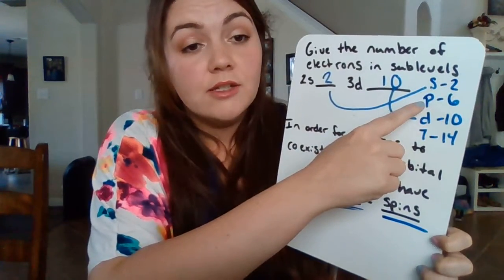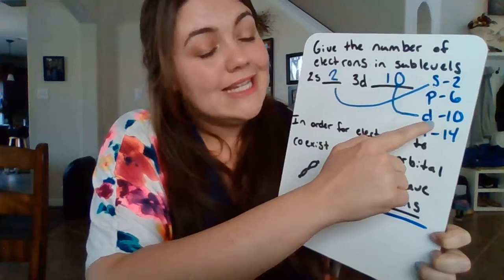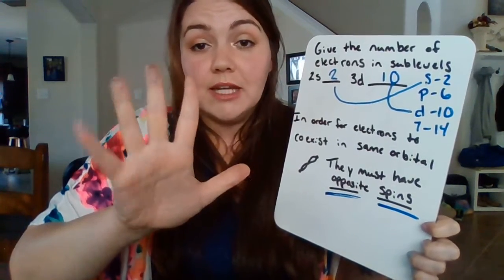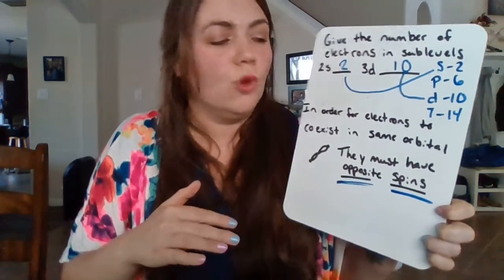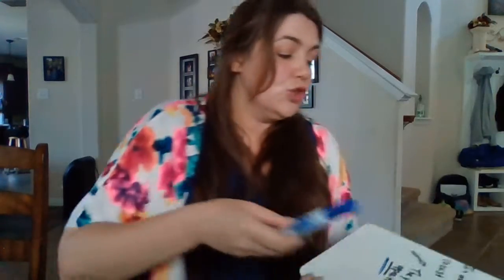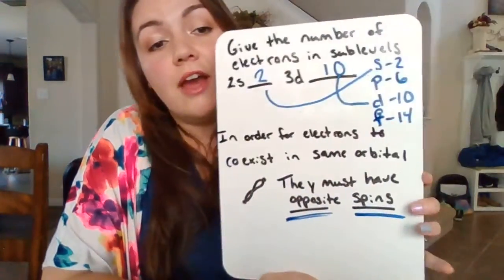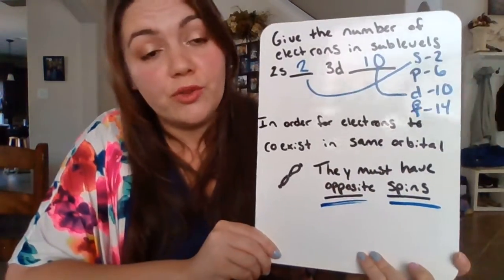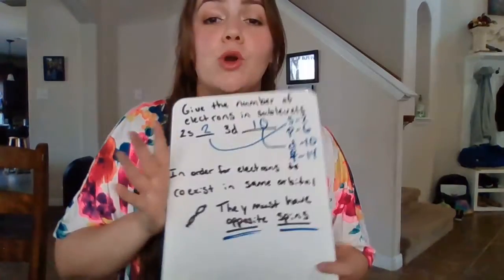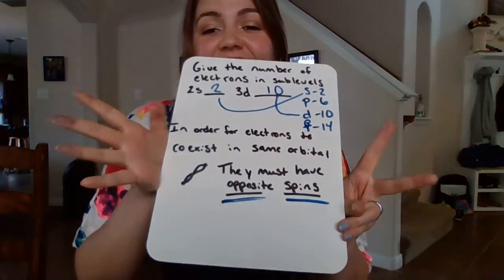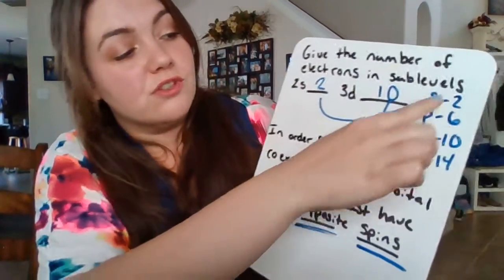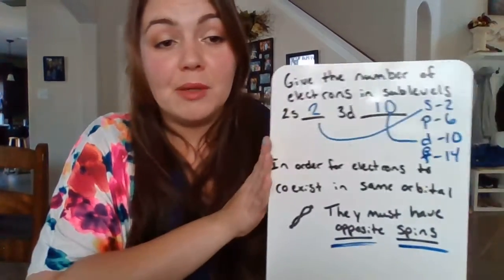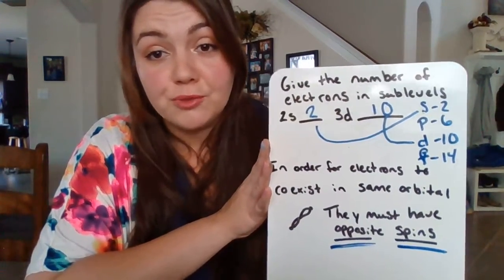Every time you have a P subshell, it can hold 6 electrons. D has 5 orbitals: 2, 4, 6, 8, 10. So it can hold 10 electrons. Every D subshell can hold 10. And I meant to put an F there, darn it. I'll change it. It's an F. F's have 7 orbitals, 7 ways to turn around the nucleus. So now I need more hands. 2, 4, 6, 8, 10, 12, 14. It holds 14 electrons, okay? So it's 2, 6, 10, 14. Now, if you can't memorize it, you get to use your notes. You're at home. Use your notes.